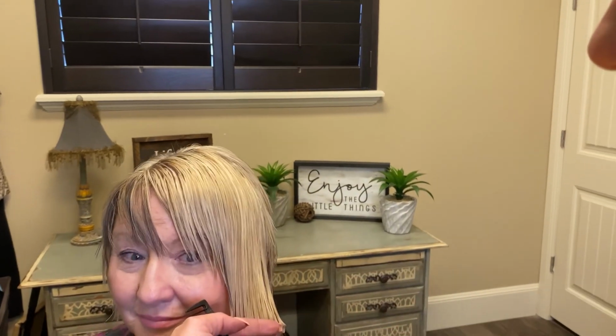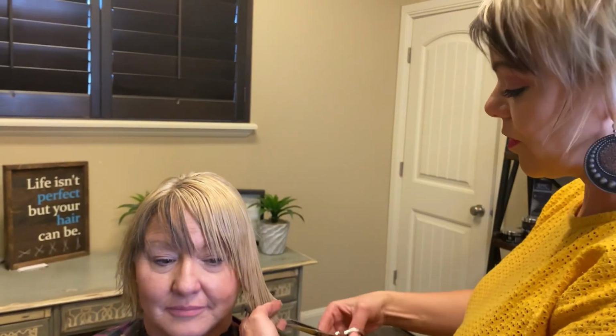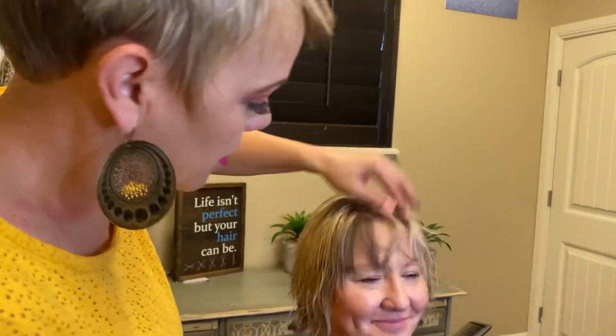I'm not saying that your face is hanging. It's just, it's funny once you lighten stuff up around a face, it really can lift you. Kind of give you a facelift. Yeah, really. If it's soft instead of so it hangs, it can really help. I just think it'll be really, really cute on her.